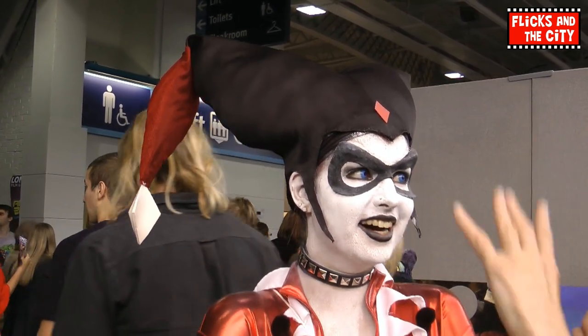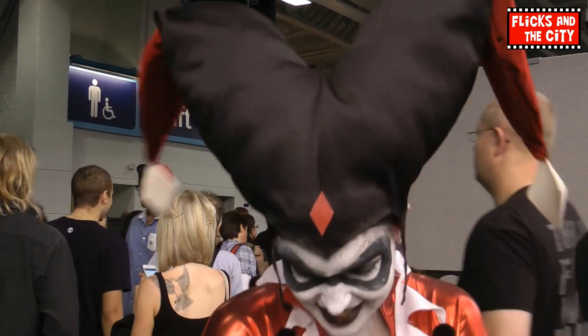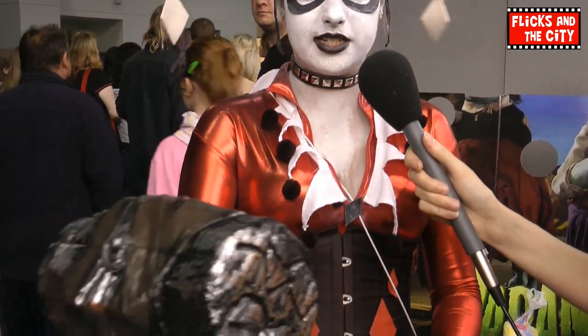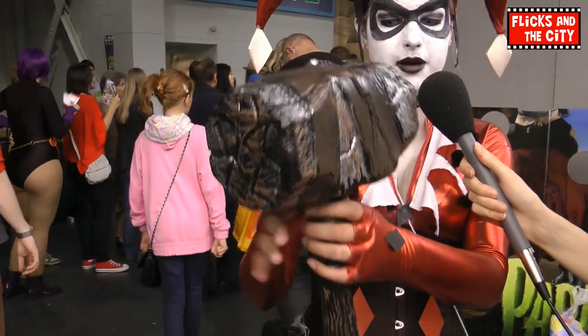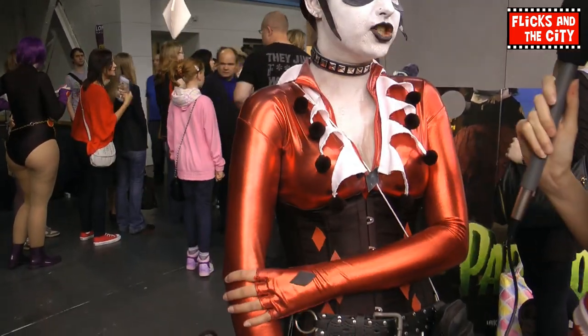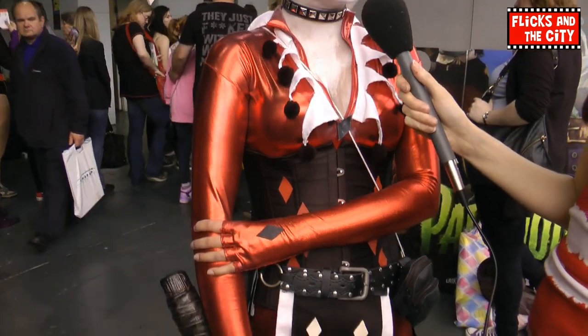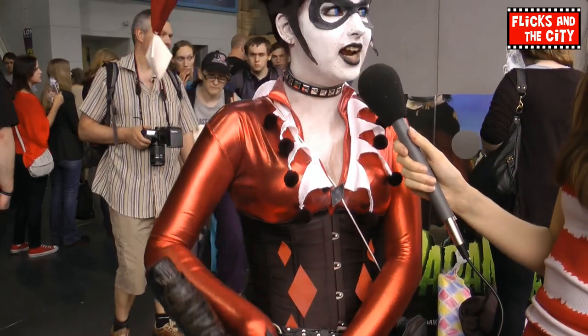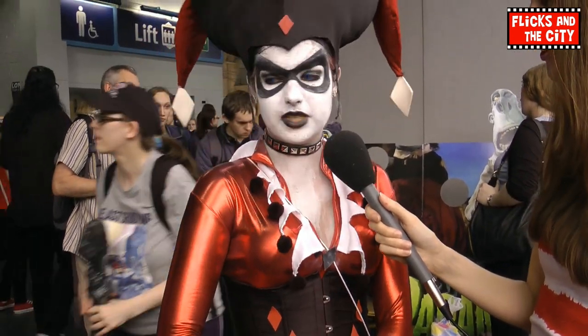Lots going on under there that it doesn't look like — perfect on the outside. And what about this as well? I didn't make this, I just bought it, but I intend to — the handle's not very nice, so I'm going to cut that off and make my own handle. And you've been wreaking havoc with it as well? A little bit. Mostly the gun though, because there's not much room really.